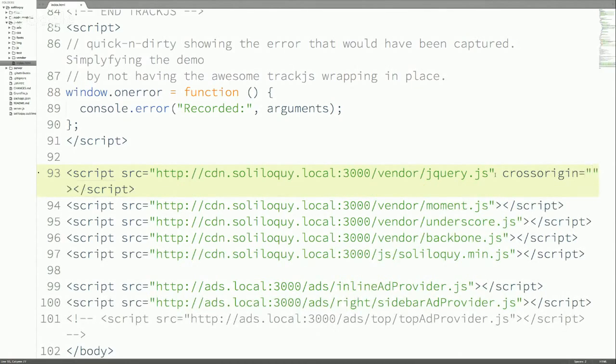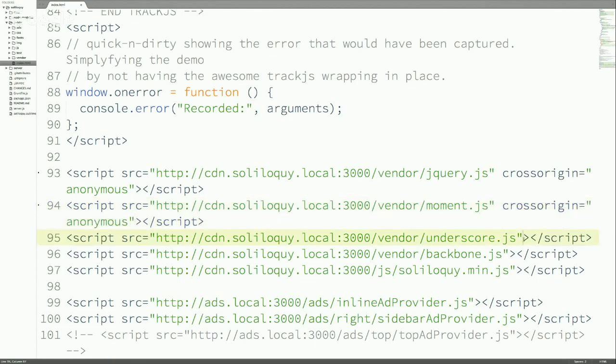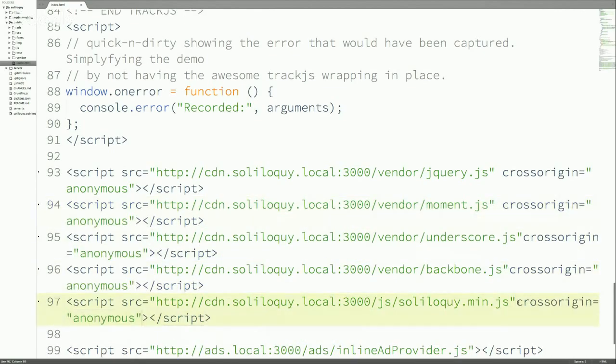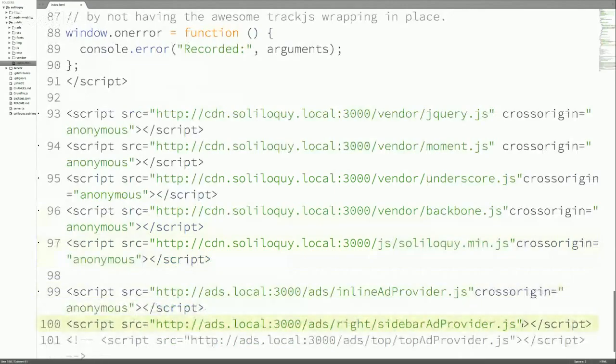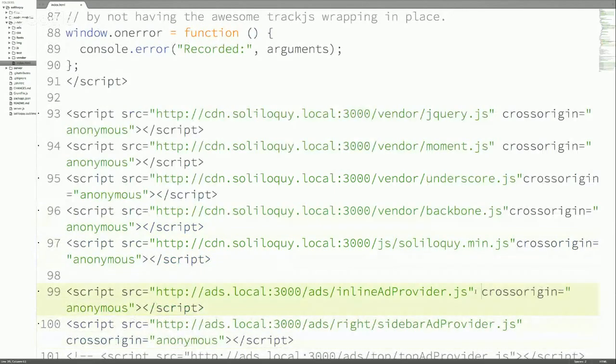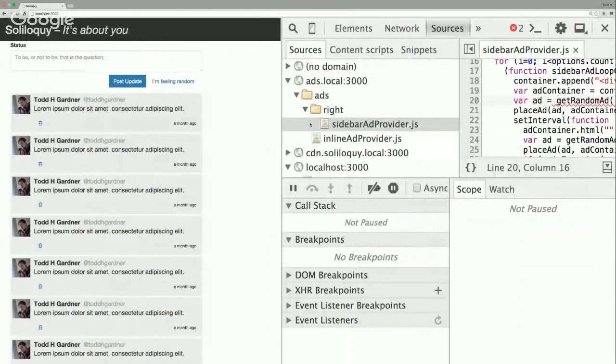And so if we decorate these with saying cross-origin anonymous, there's an authenticated mode that you can use for this that's out in the docs if you're interested. But for our case, we're just going to use anonymous. We will tell the browser to go ahead and look for those cross-origin headers when fetching these files. And if everything matches up, do not obfuscate errors. So I'm just going to paste this around in front of everybody real quick. I think that'll work.